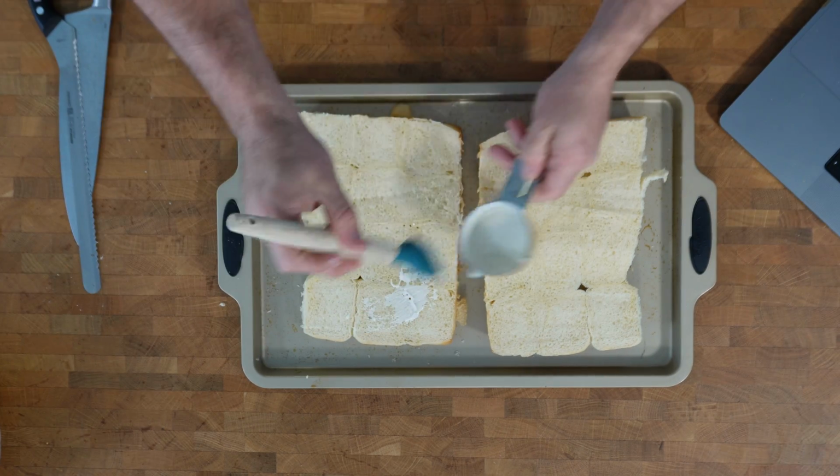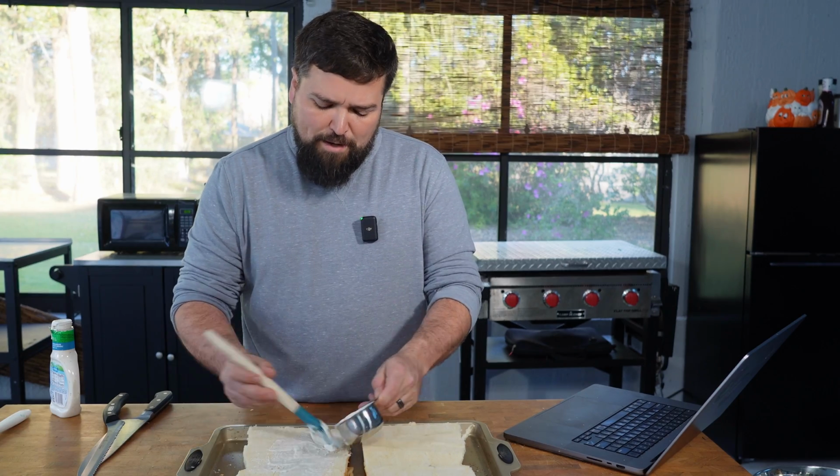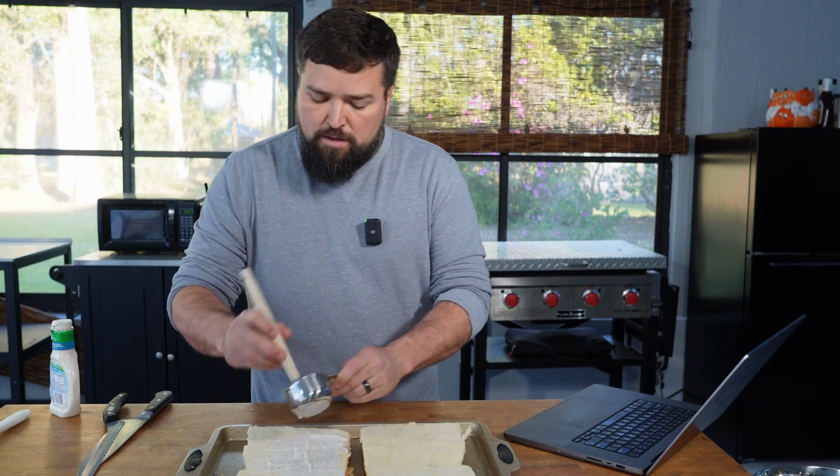Okay, so what we want to do now that I finally got this to a place where I'm happy, is take some more ranch and just use a little pastry brush to kind of paint it on the bottom of the rolls. Only on the bottom side, it says for now on this website, so that's what we'll do.